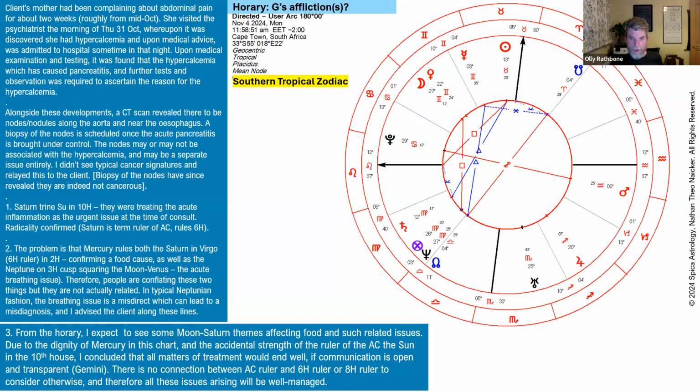This is fascinating as well, and it's lovely. The second house and the Saturn in Virgo is beautiful. But do we have time to look at the natal chart? Yes, that would be very fascinating. We definitely do. I think we'll do it later.